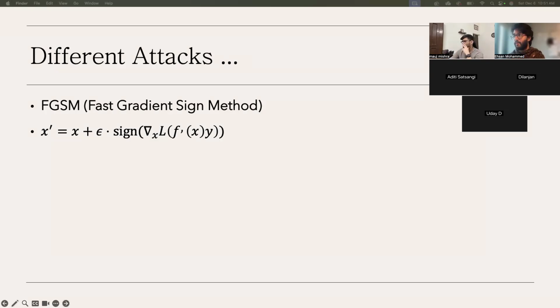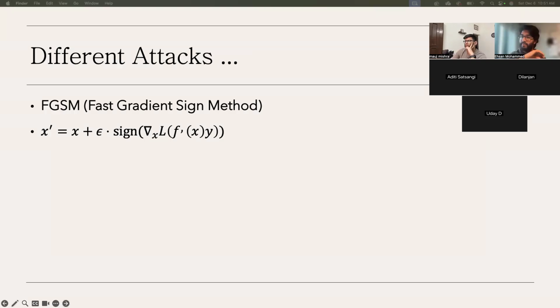But in this case, we want to fool the model, so we want to increase the error. That's why we add the gradient to the image instead of decreasing it, and we only use the sign of the gradient.